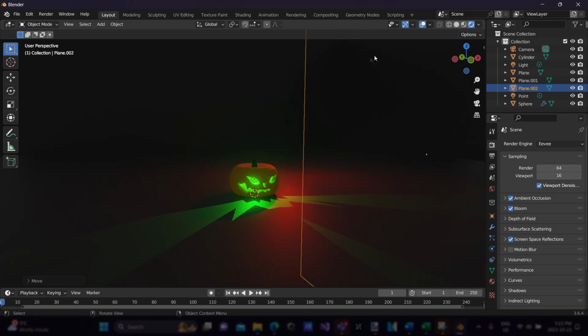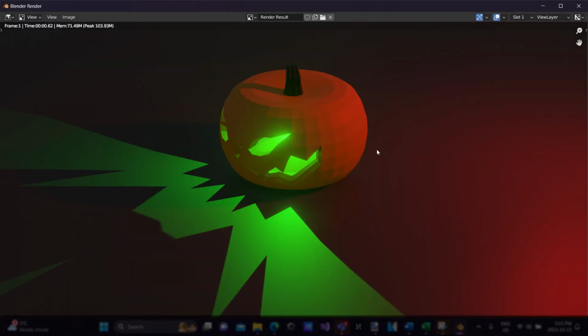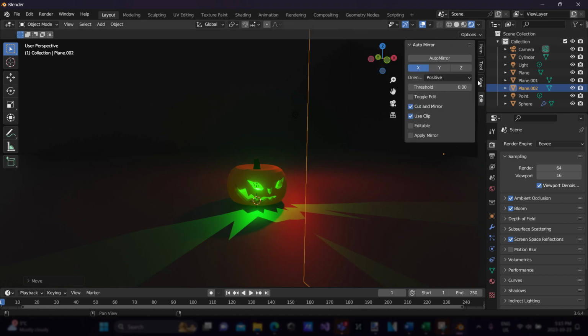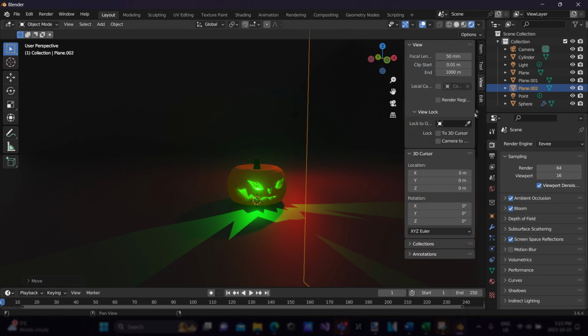And then finally, my render image, which is this right now, which ain't that bad, but I'm going to move my camera. So I'm going to press N to bring up this tab. View. Lock camera to view.